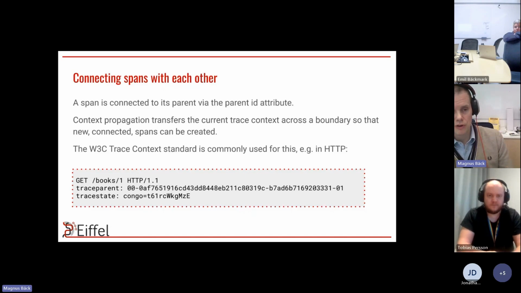So there's a standard for this from W3C called trace context, and it defines two HTTP headers: the trace parent and trace state. I think trace state is optional, while trace parent has, let's say, four groups of hex digits. Doesn't matter that much what exactly they mean, but I think the second one, the long one, is the trace ID, and the third one is the span ID. And this is how it works in HTTP.